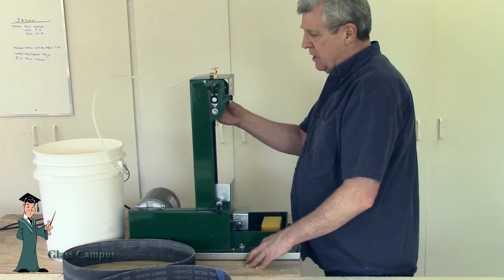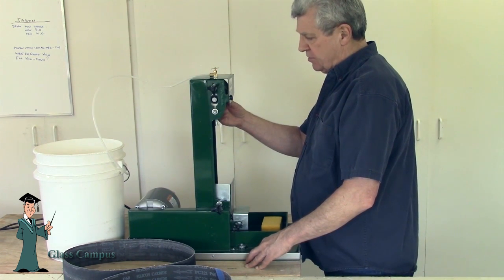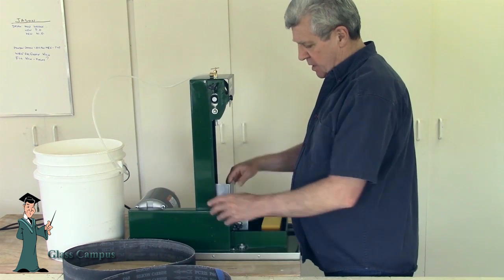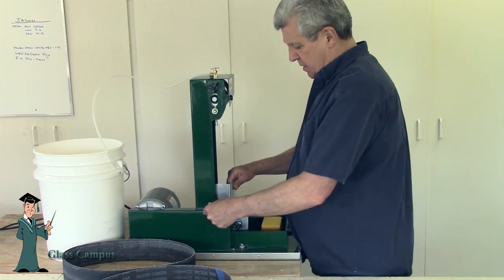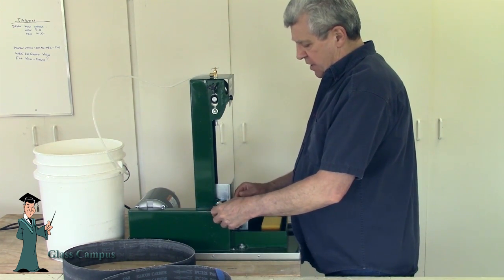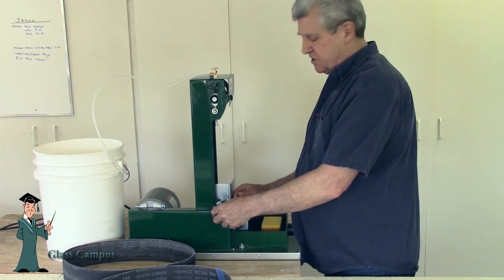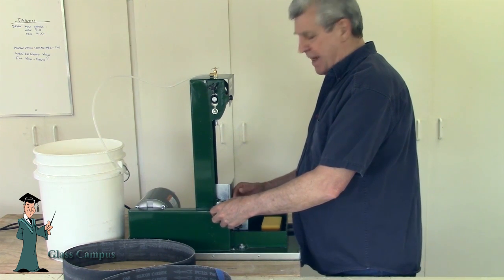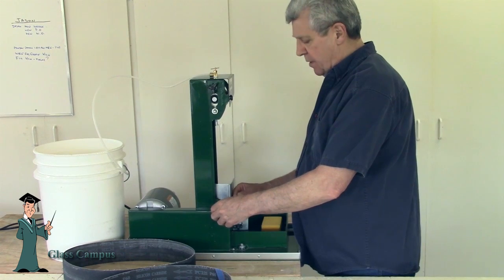the motor drives a belt and the belt turns the drive wheel on the bottom. The wheel at the top is adjustable just to hold the belt in position to tighten it. This backing plate ensures that when you press glass against the sanding belt, it has a flat edge that will firm and the belt won't flex.